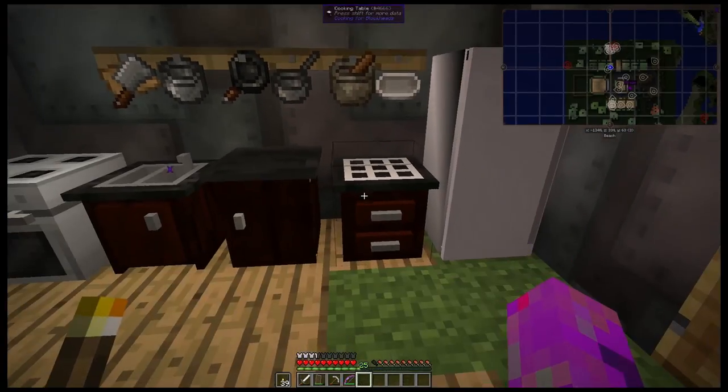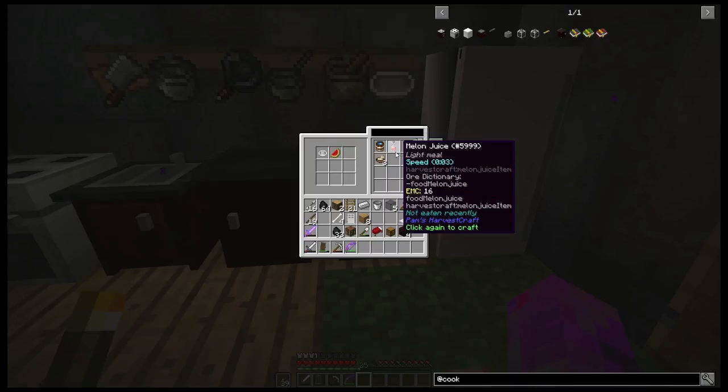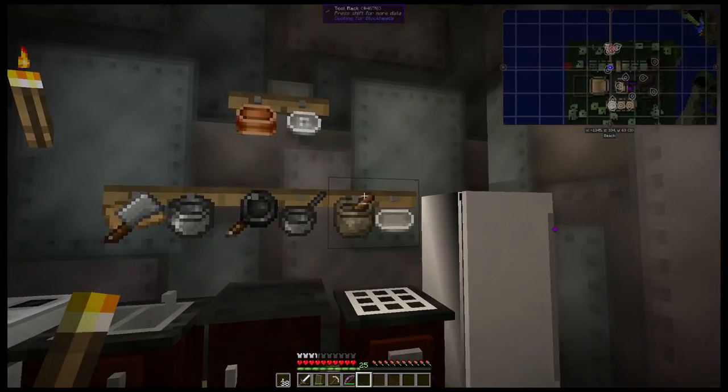And then we come over to the cooking table. We're like, hey, this melon juice. I'd like the melon juice, please. And you should just give it to me. There we go. Just as simple as that. Oh, this is going to make my life so much easier.